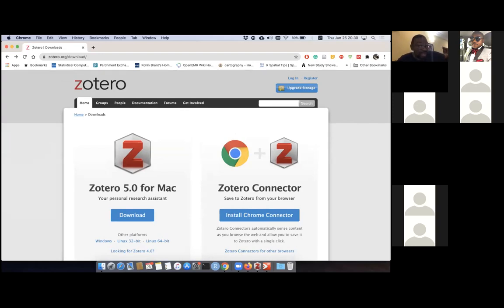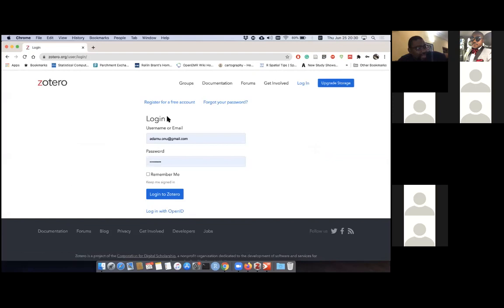And that email and password become your username and password for your Zotero account. So if I log into my Zotero account now, you can see my username is my email, my Gmail account. And then it has a password, which I'm not going to show you people. And then I log into Zotero.